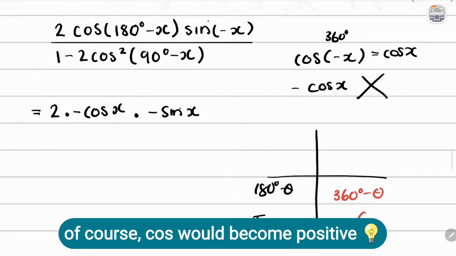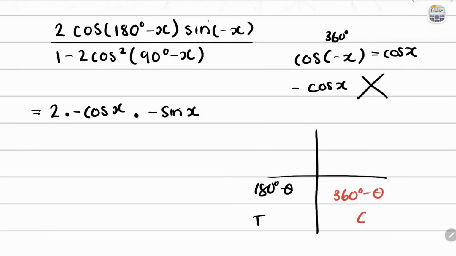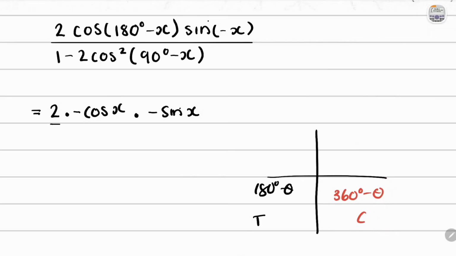Or really, you're just following the direction. x represents an acute angle and it is negative. So instead of measuring anti-clockwise, it was measured clockwise, and it ends up in cos's quadrant where cos is already positive. That's also another reason why. And then we go all over and we have this.